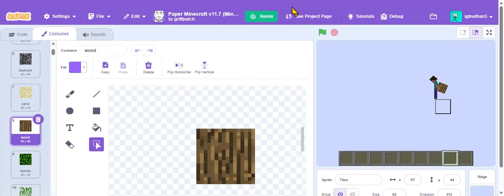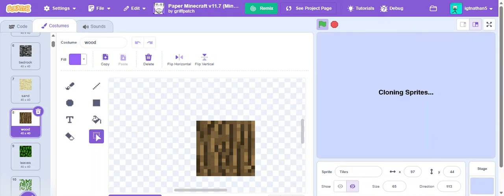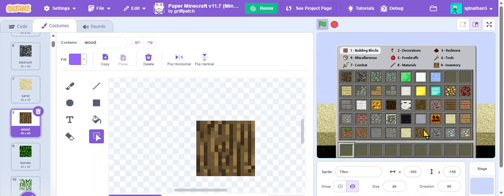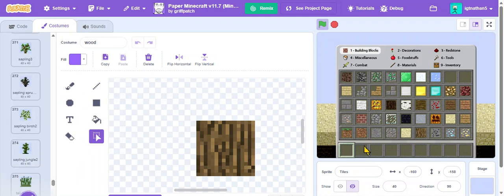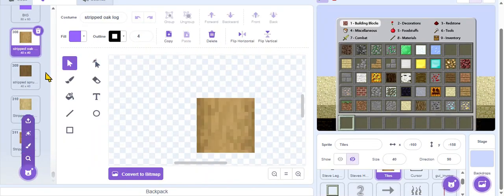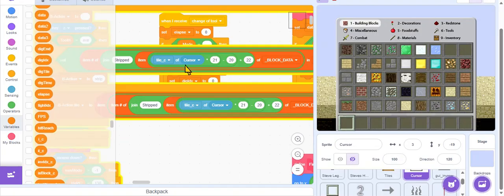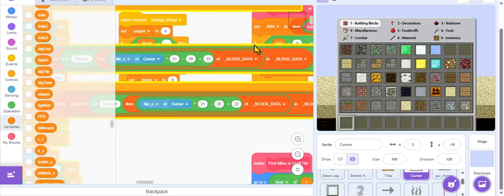Wait, hang on a second. Did I accidentally just import my... wait, what? Okay. I need to use my brain cells a little because I'm not sure. Stripped oak log, stripped birch log. Okay, let's just investigate this. Stripped.